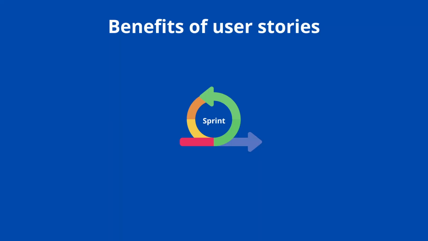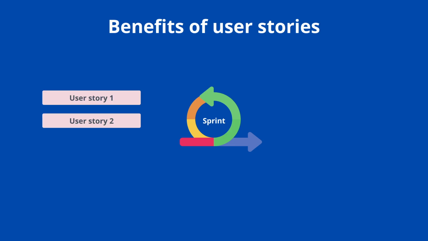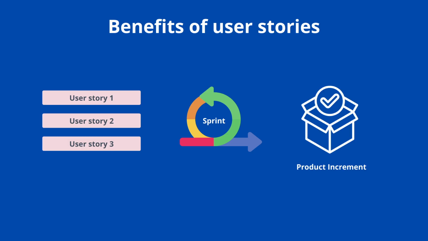User stories are especially helpful in agile development, where the goal is to deliver small incremental chunks of value to the customer. Each user story represents a tiny piece of that value, and if you are using Scrum, user stories become part of the product backlog. During sprint planning, teams pull user stories into sprint backlog to work on during the sprint.